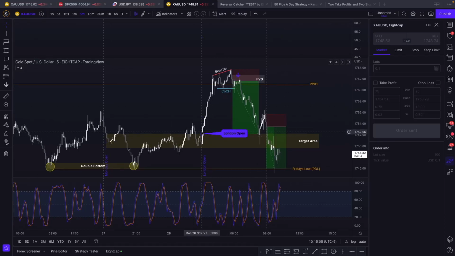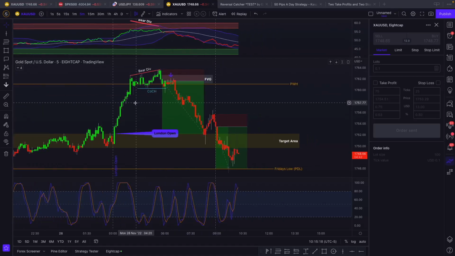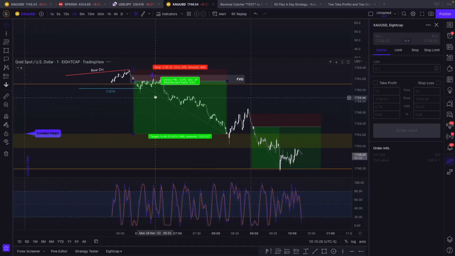So we basically had the London Open here where they pumped price up above the previous high. We had a bearish divergence here on the Scalping Pro on a 5 and 1 minute time frame, which also gave me a little bit more confidence to get into this trade. My alert was triggered above this previous week high. And yeah, we saw this massive bearish divergence here on a 1 minute chart. Let me actually pull it up.